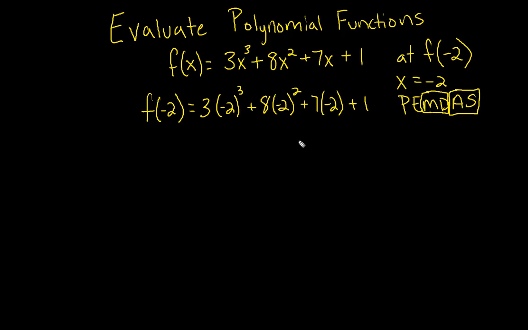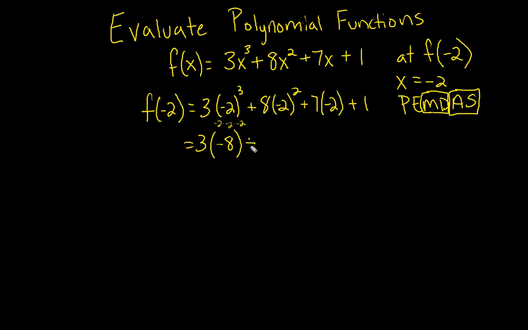So as we go through this, there are no parentheses. I did put parentheses in here to keep myself organized, but there's really no operations to do within the parentheses, so we move on to exponents. If we evaluate these exponents, 3 stays here. We have negative 2 to the third power, and remember that means negative 2 times negative 2 times negative 2. Be very careful with your signs here. Negative 2 times negative 2 gives you a positive 4, but times negative 2 again gives you a negative 8.